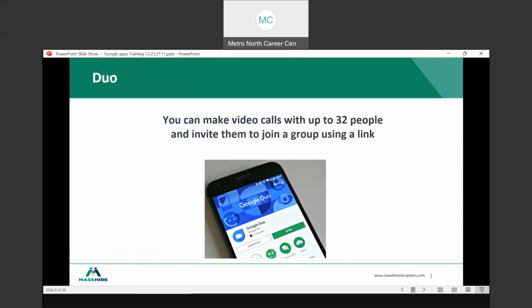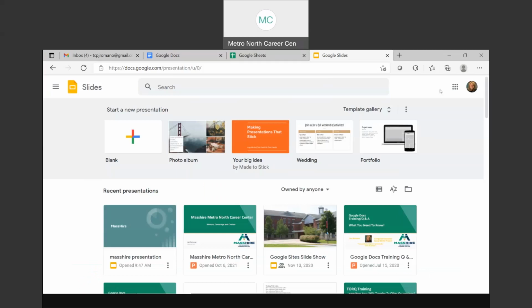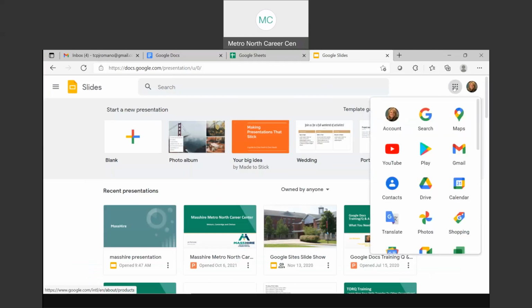You can invite them to join in as a group using a specific link, and that's Google Duo. And Google Duo is an app that typically you would use on your phone in order to make these video calls. But again, you can certainly go, let's take a look. I'm going to go back here. I'm going to go to my apps button, everybody.